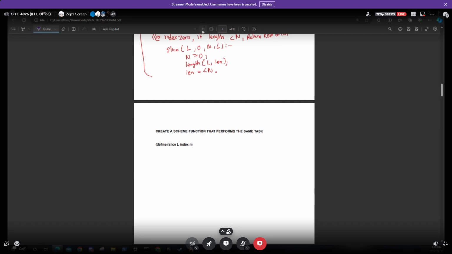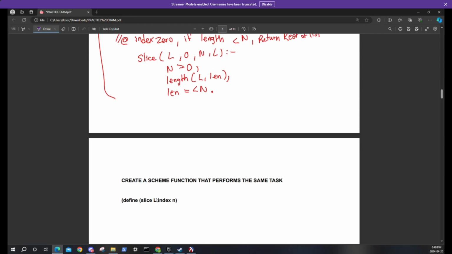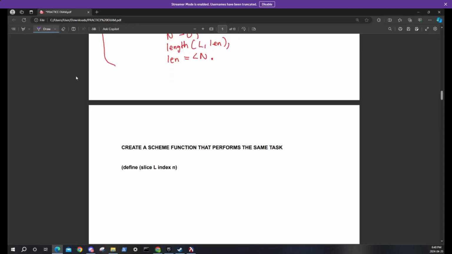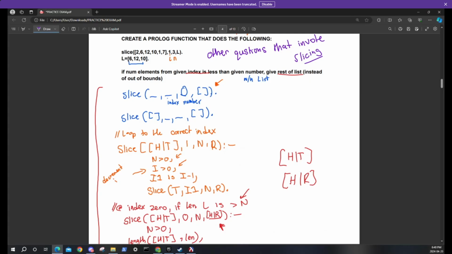So they give us the start of the program. We're going to take the slice. We have our list, we have our index, and we have n. I'm actually going to change index to just be I, because I don't want to type out the whole word. Okay, so we're going to start with a conditional statement. What is our first statement? If n is 0, right here.